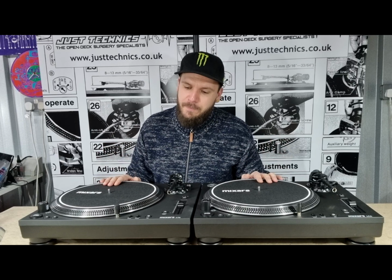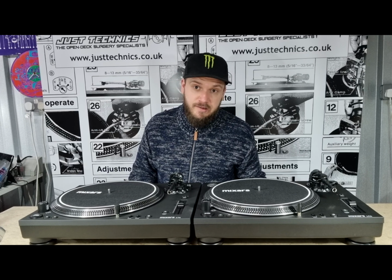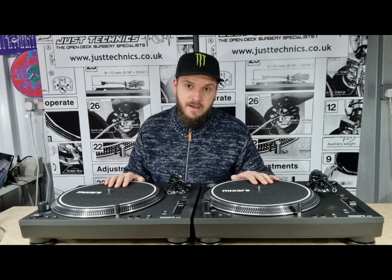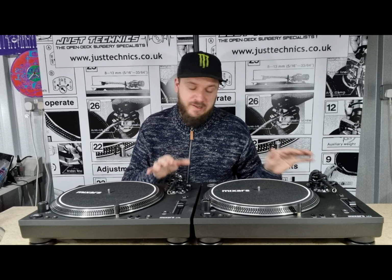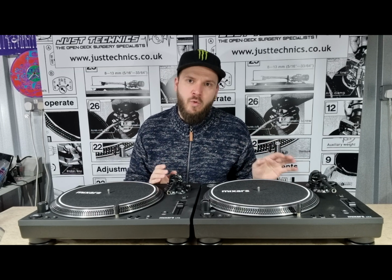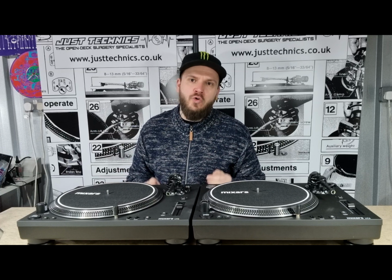Comparing these to a pair of Mark 7s. Mark 7s are lighter than these. Okay, so these are heavier than a pair of Mark 7s. I think, well, the arm build quality of a Stanton, I've always liked the build quality of Stanton, the arms, the plimps, etc. I've always thought they're a very good premium unit.